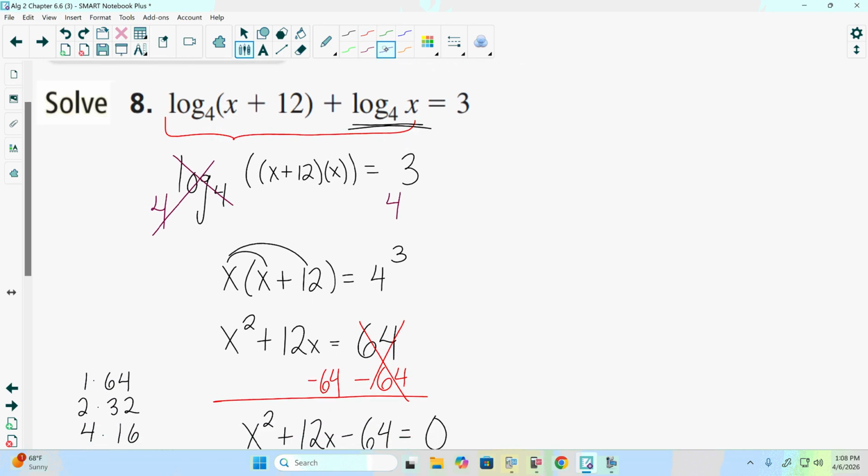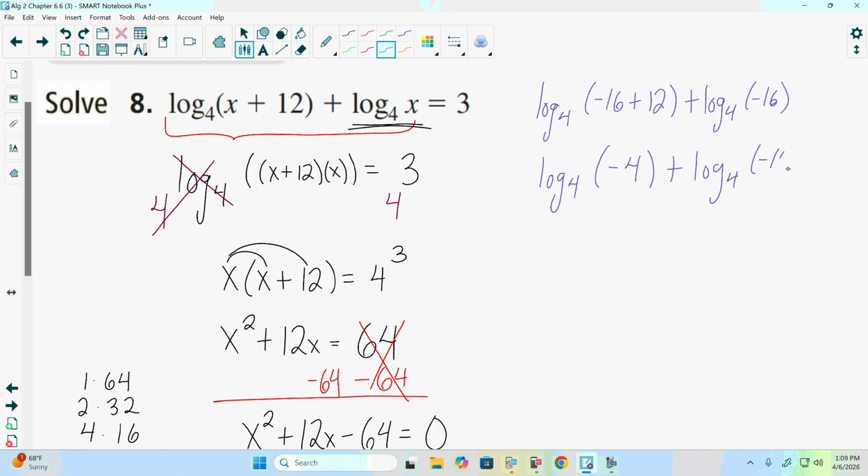That second one really tells us it's not going to work. Because we'd have log base 4 of negative 16 plus 12, plus log base 4 of... yeah, log base 4 of negative 16 is not going to work. But if we simplified it all the way down before calculating, yeah, log base 4 of negative 4 we cannot have. We cannot actually get that. Neither can we use or evaluate log base 4 of negative 16.